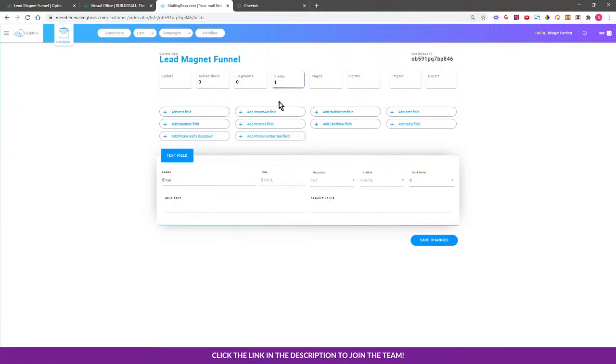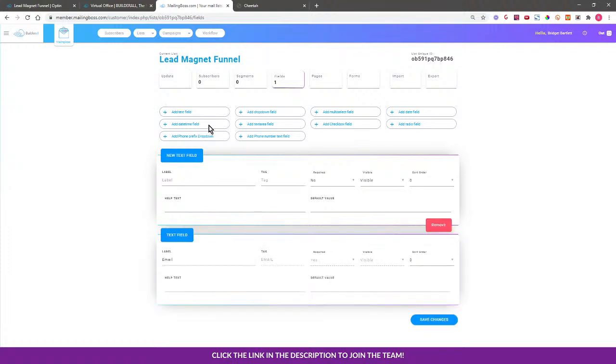Okay. So right now, when you create an email list, automatically, the only field that it has as the default is just the email. But we actually want to have a name because we want to be able to use that name and have the tag for the name. Okay. But we have to create that first. So if you want to just click here we'll add a name. We'll actually just call this first name. We can have the tag F name.